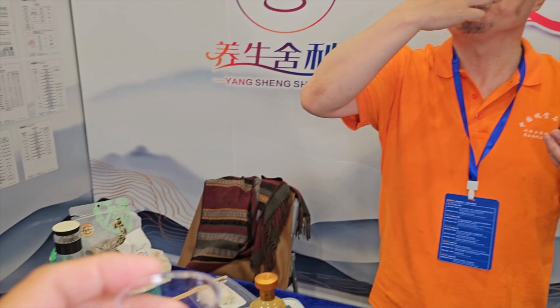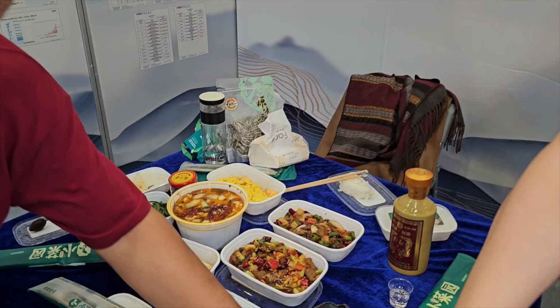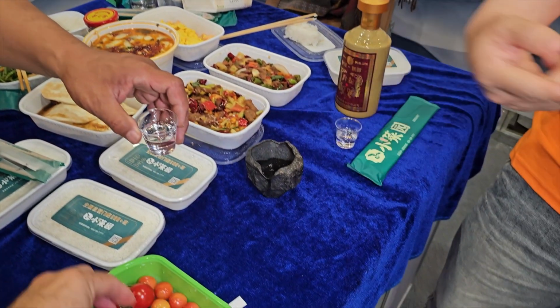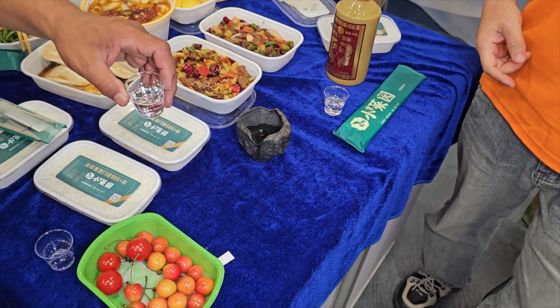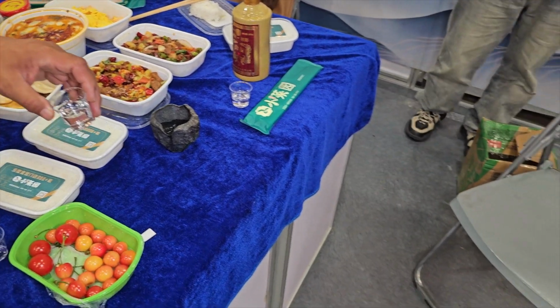Okay, oh. Okay. It's not the best flavored, but it's okay. Okay, so cherry to cleanse the palate. Yes. You've got to be careful. Everything they feed you here has seeds. And this one has. All right.